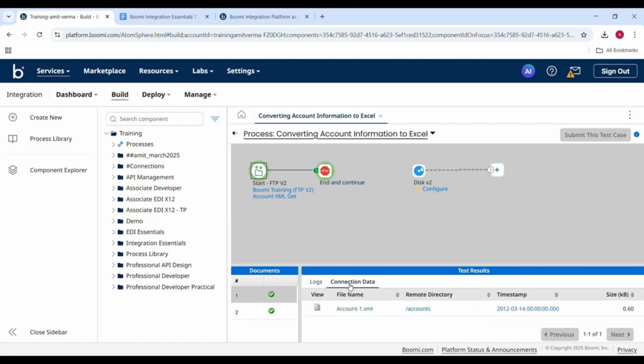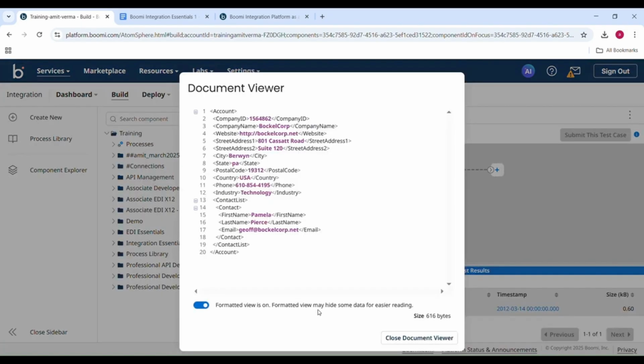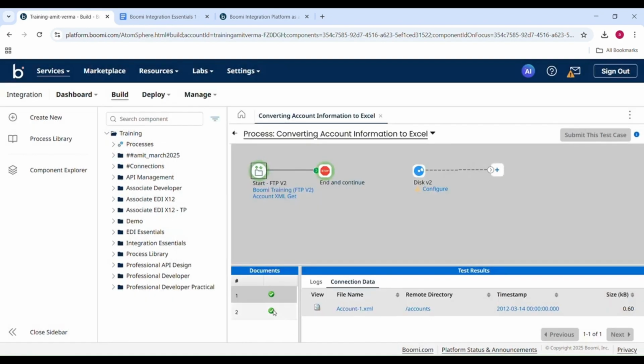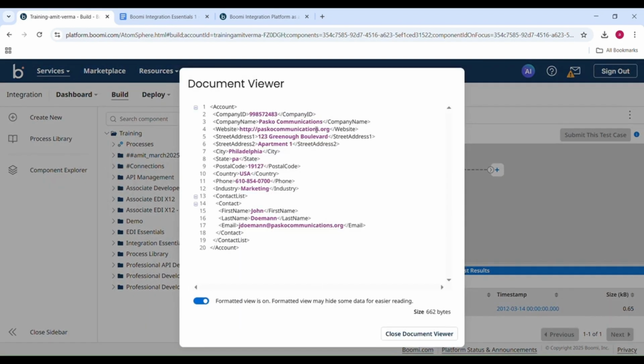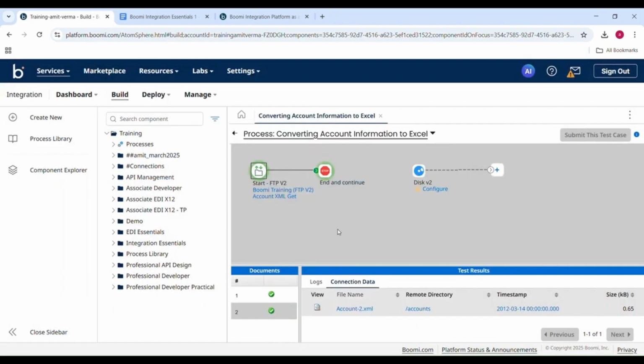See, that is the data, right? The second data is this. Okay, and here is a left arrow icon, so you have to click it for edit mode.